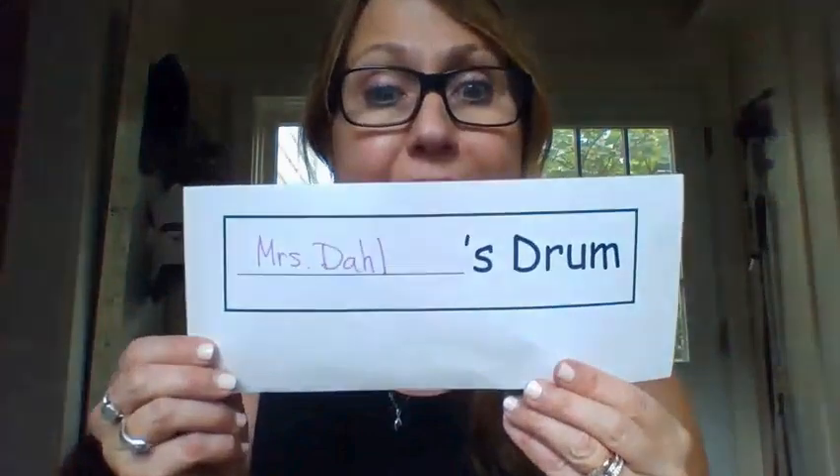Now I really like music, so I made some music notes and I colored my paper with crayons and markers. Or maybe you want to make a colorful pattern — you can do that as well. Once you're done coloring on your drawing paper, you're going to want to write your name on your label. So I'm going to make sure that I write 'Mrs. Doll's Drum,' so people will know the drum is mine and it also won't get thrown away by accident. Once you've chosen your drum, you're going to want to cover it with the paper that you have decorated. You can use tape or maybe glue sticks.